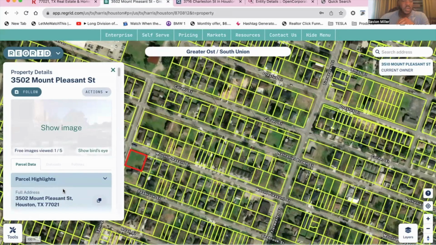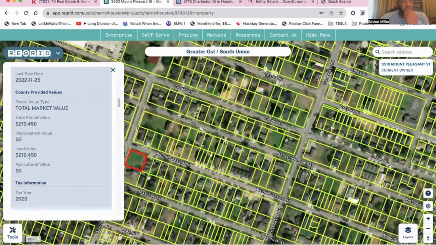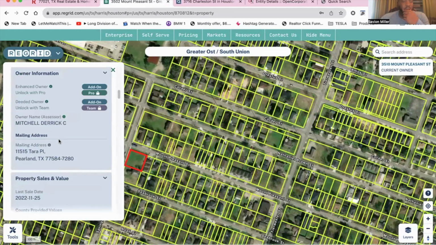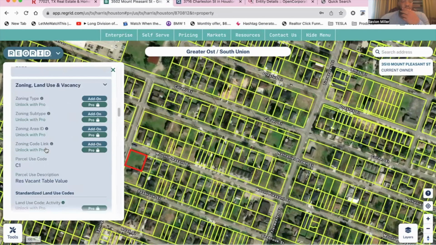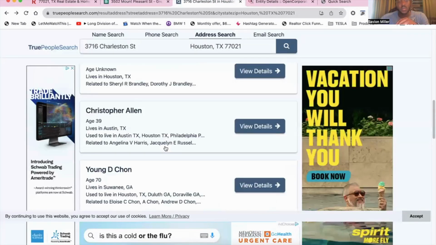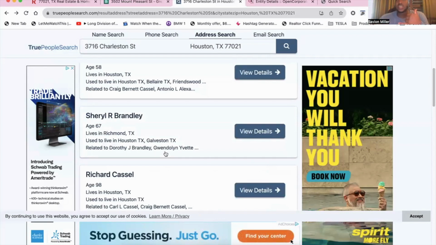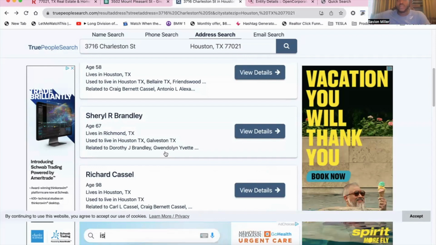You'll click here. It'll show you the square footage of it. It'll give you what the land value is based off of the market and the address. And you just highlight that, put it in the True People search. It'll pop up, find the name, call the numbers. That's it, right? And if they answer, even if they say, no, I'm not interested in selling, that's still a lead for future follow-up, right? And that's exactly how you would do it.